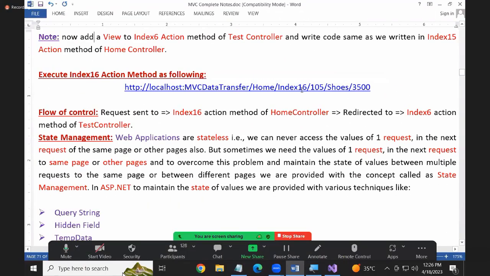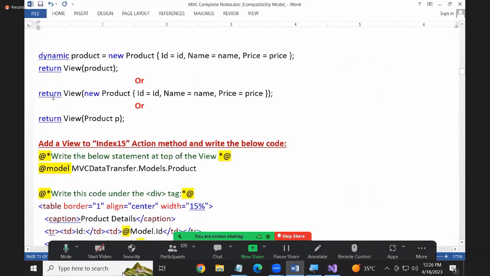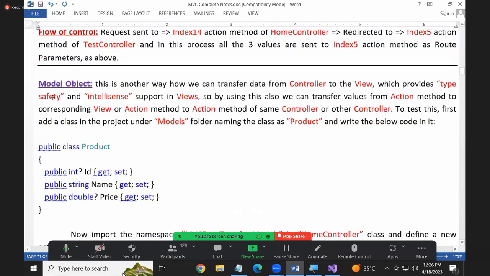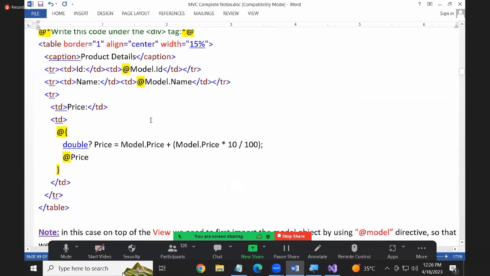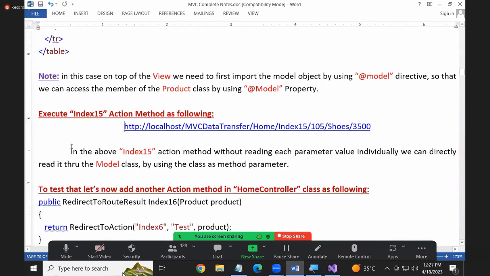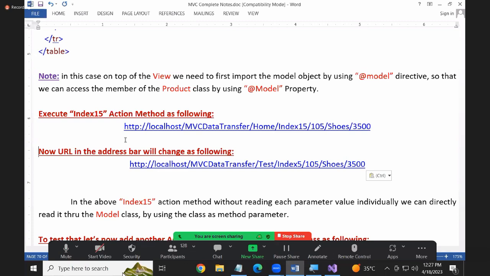Index16. After executing this, guys, remember, I said above, the URL will change for you. How? Guys, the URL will change. What is it? Test, Index6.